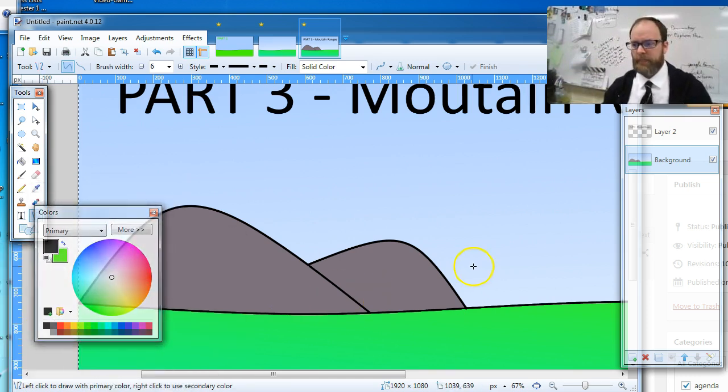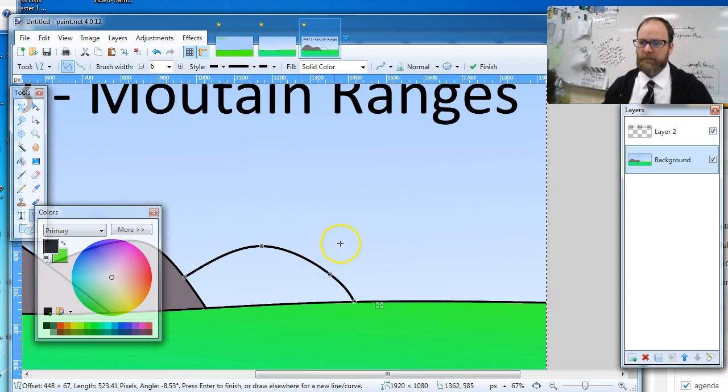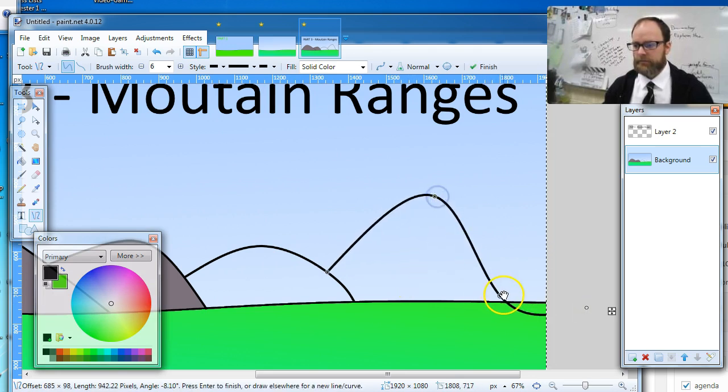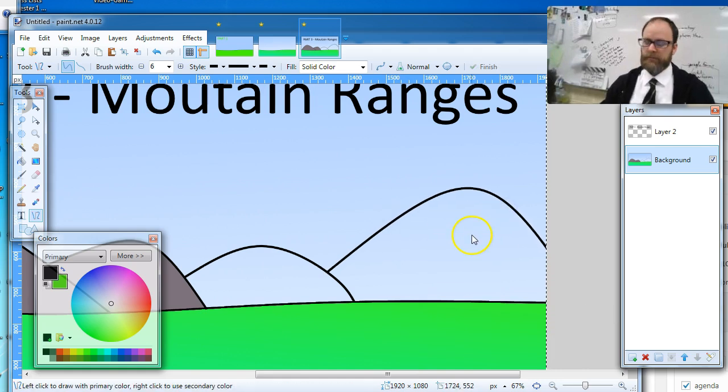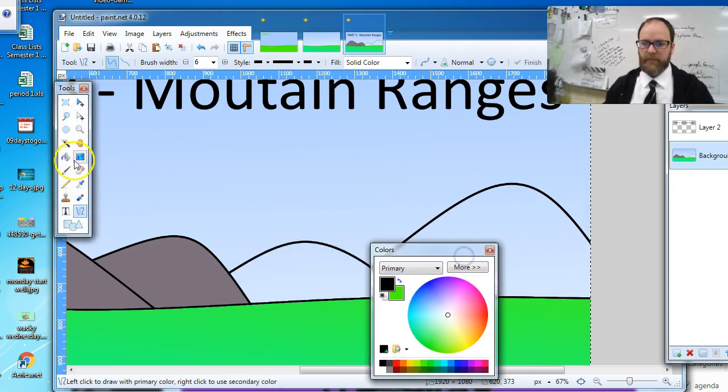So I'll get my color, and I'm going to drag it over and then connect it to the ground, and then I'm going to pull up the 2 middle ones like that, and then I'm going to slide over and see. Okay, so my next one, I'm going to make a really big tall one, I think, almost like a volcano or something. So I'm going to start right there, and I'm going to drag it off the side because this is a big mountain, like that. There we go.